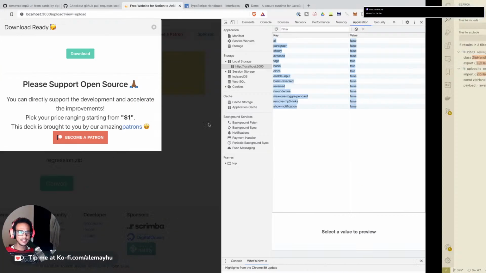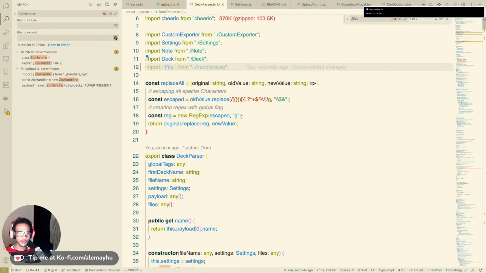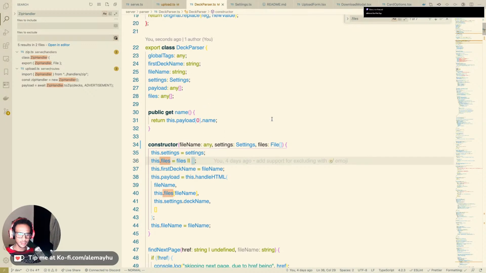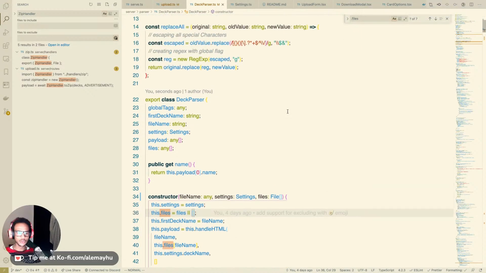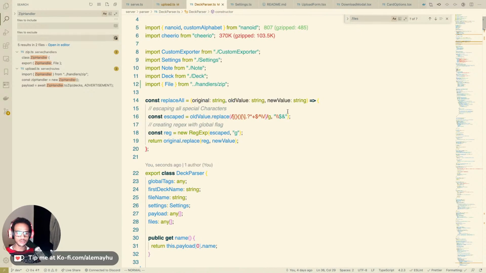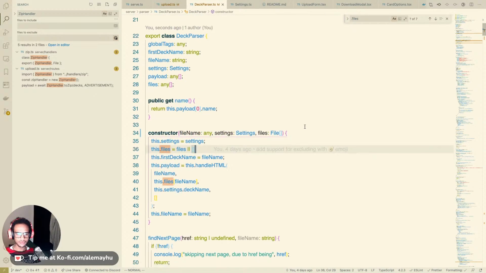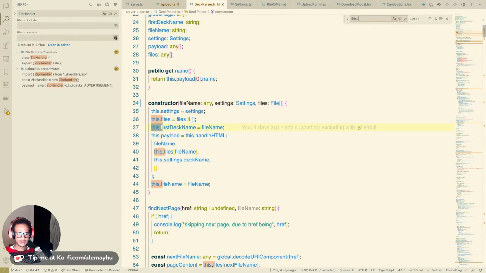At the end of the day, the Notion to Anki users don't care which language it's written in. They just want something that works, and they want something that works reliably. So TypeScript is definitely going to make things easier, and the speed of iteration is going to be faster. It's just, imagine having something that tells you that your code is wrong without having to run anything, just statically inferred. Let's see, this dot files.